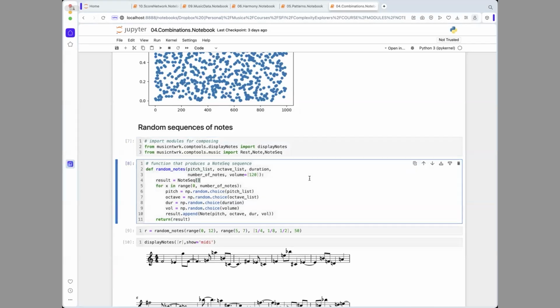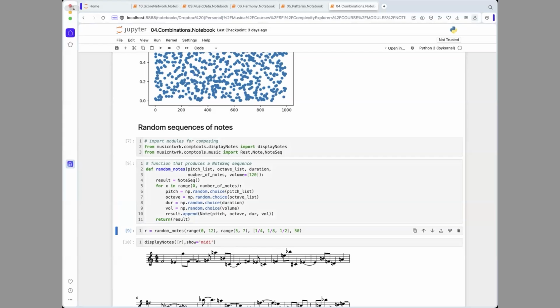Now, here I'm introducing a new function that generates random notes in a sequence, and I'm building this through this loop where I'm adding as arguments for each note that goes in the sequence a definition of pitch, octave, duration, volume, and build the note object that then goes into the result sequence.